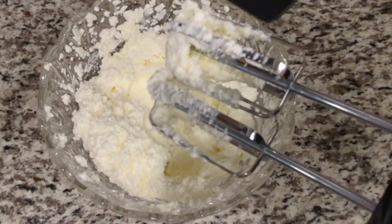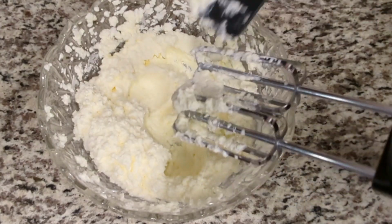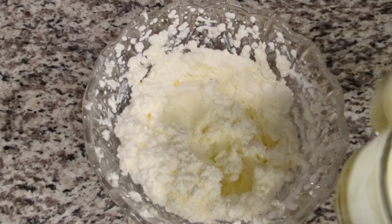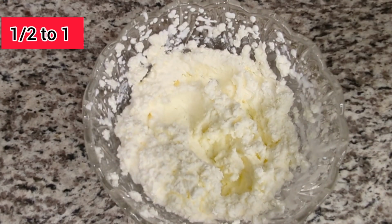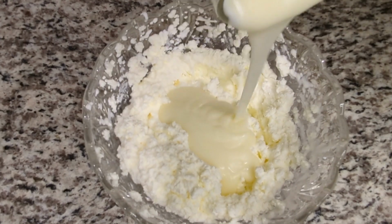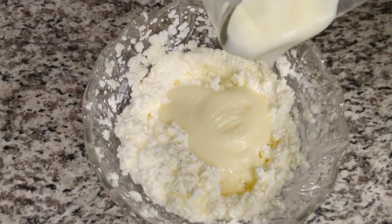So you scrape down your bowl and scrape off the mixer with a spatula, and this is what you should have. And then you will add your condensed milk. You can add about half a cup of condensed milk, or if you want it sweeter you can add more. After you're done, you mix it again with your hand mixer.